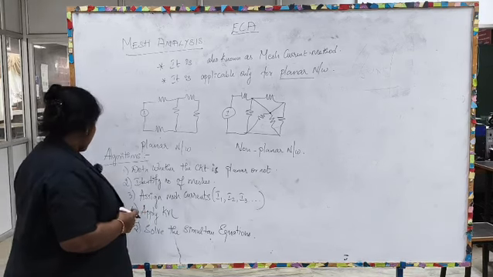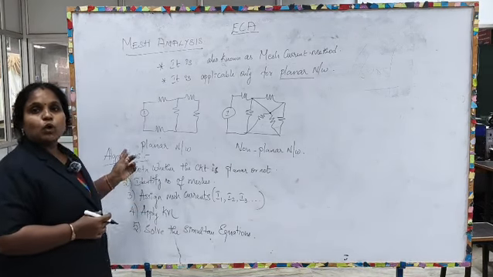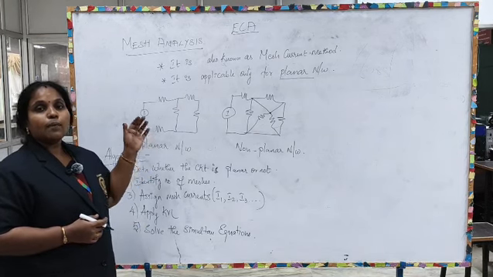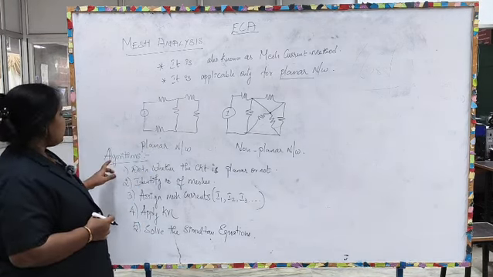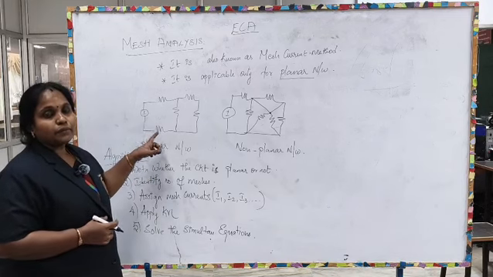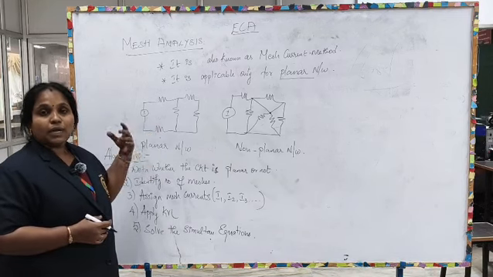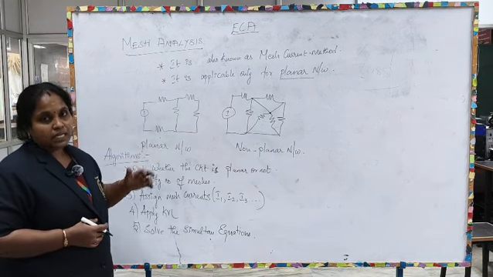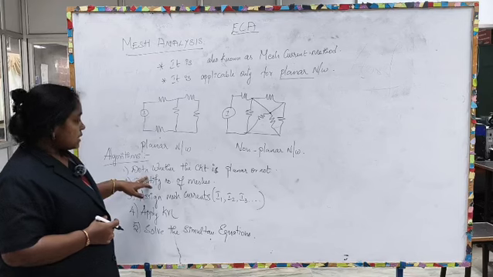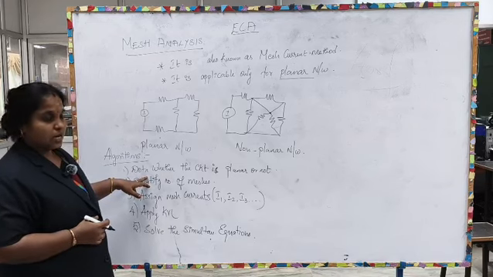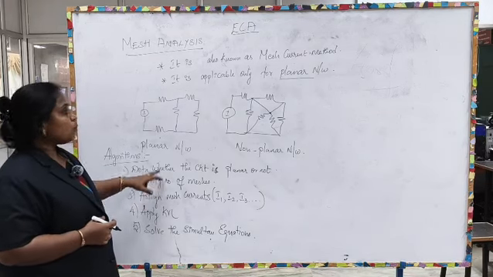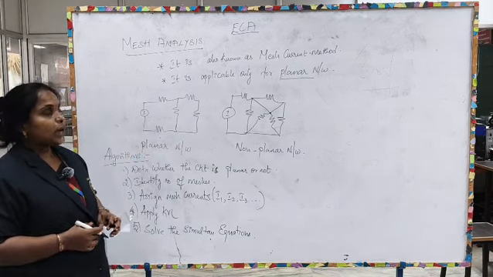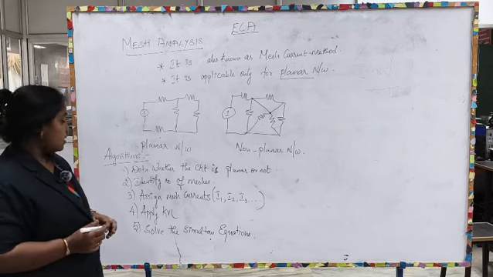Now let us see the algorithm or procedure to find the solution using mesh analysis. The first thing is that we have to identify whether your network is a planar or non-planar network. That is the first step in mesh analysis, and the second step is we have to identify the number of meshes in the circuit.